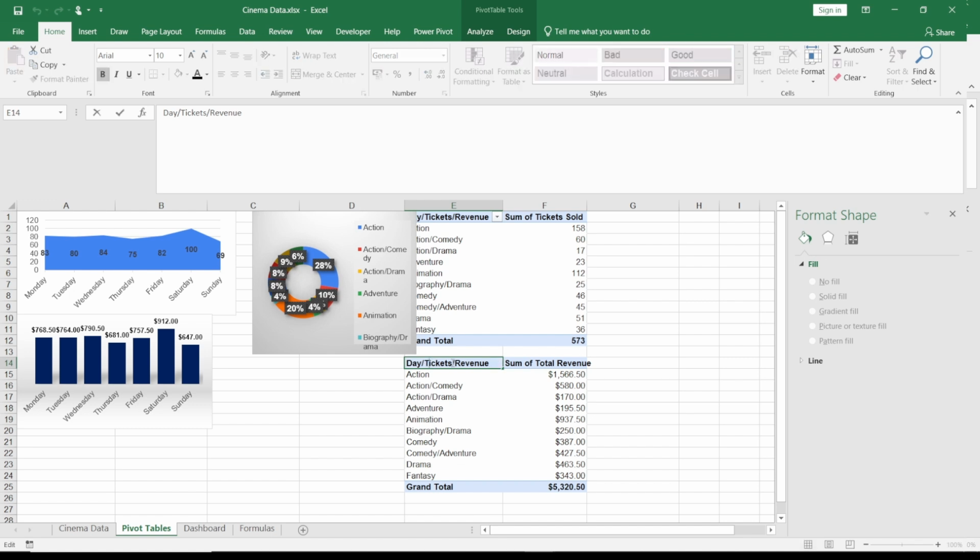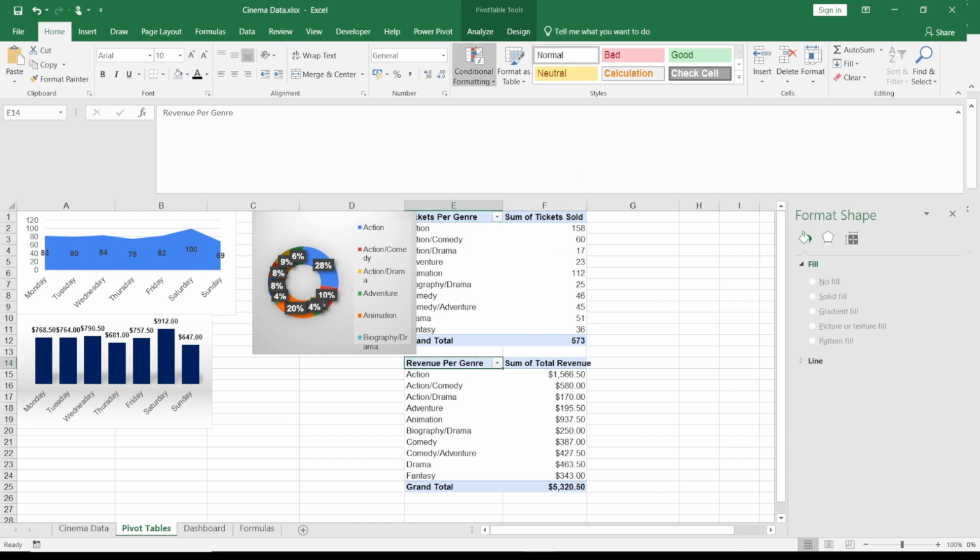I think we have wrong titles for this pivot chart. This is revenue per genre. This is tickets per genre. All right, good.